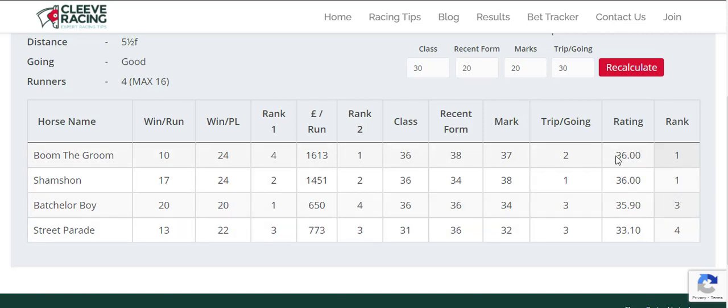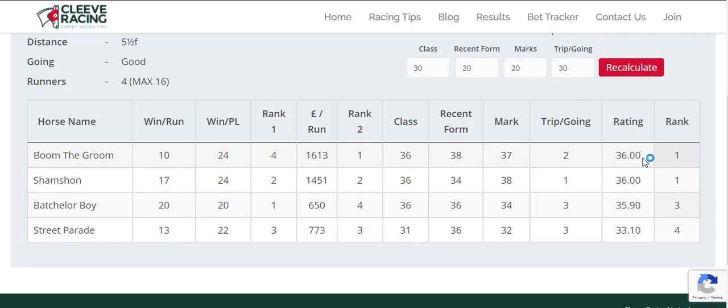Now just a word on the actual ratings figure here. This is calculated relative to the number of horses and the data within the spreadsheet. So the bigger the number of horses in a field, the higher those numbers will be. So you can't really compare an actual rating race to race. It's not like a top speed rating or an RPR rating for a horse. It's relative to that race and the number of runners in that race. So the bigger the number of runners in a race, the higher those numbers will be.